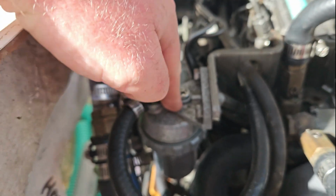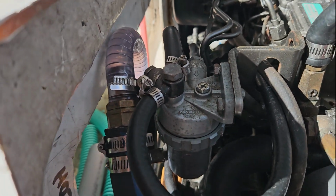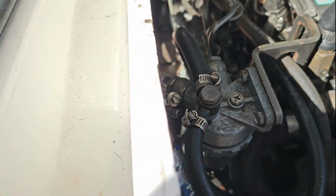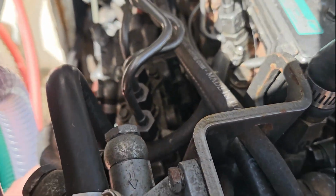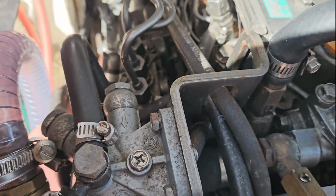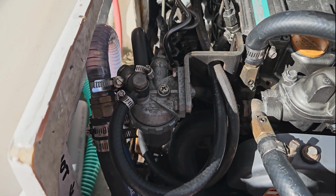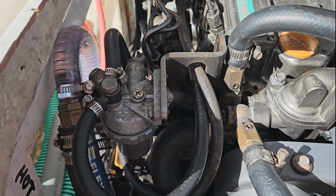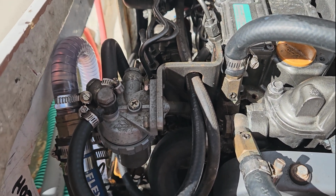I've got this little vent open, so when that is full I'll close the vent and then I'll move on to this filter, and this is the vent for that, so I need to open that, continue pumping the lift pump until the fuel is brought through to here. Once it starts seeping out of this screw, this vent, I'll close that, and then we need to go one step further to, I'm not entirely sure just yet, sorry, I don't exactly know where we're going next. To the high pressure, I don't know, hey, it might be this. I'm gonna have to look further. Yeah, it's going to the injectors, so that's the high pressure side of things, and then it's just one more bleeding that I need to do, and then we should have air out of the system and hopefully fuel. Alright, I'll get back to you guys on that one.